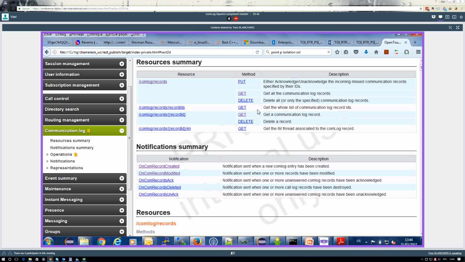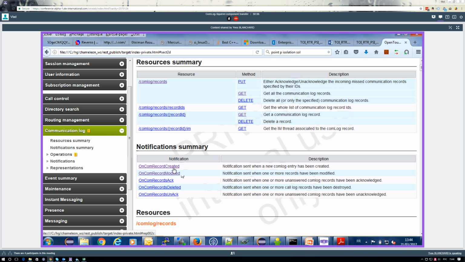This is the event part. Sorry, the service part. On the event part, you can find 5 different types of notification.